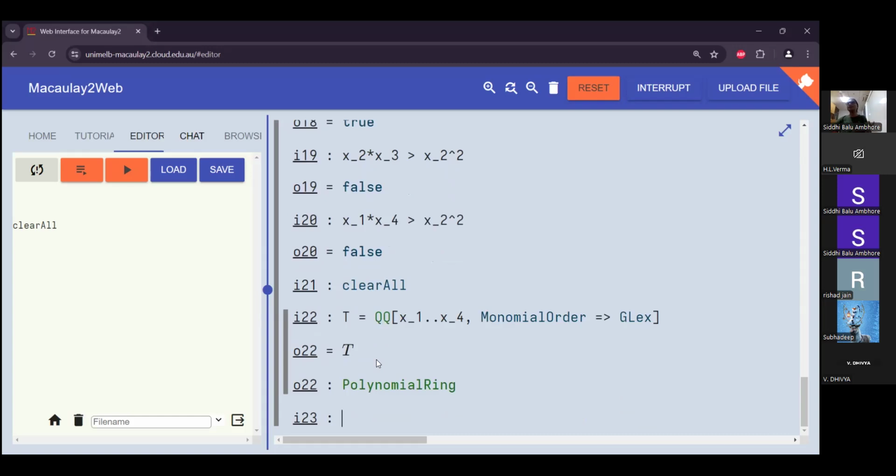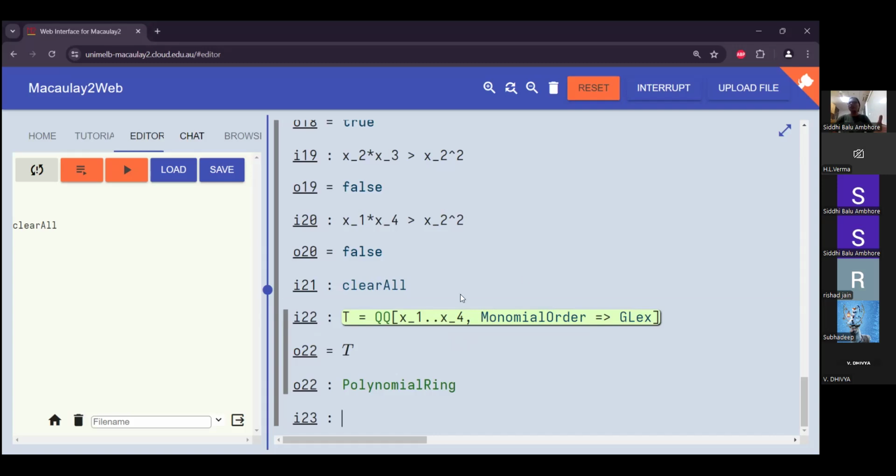So in general, something which is greater in lexicographic order need not be greater in the other order; the implication doesn't hold in either direction. We can have counterexamples for both inequalities. This is also a great exercise: if two monomials A and B are such that A is greater than B in lexicographic order, is A also greater than B in graded lexicographic order or not, and vice versa.